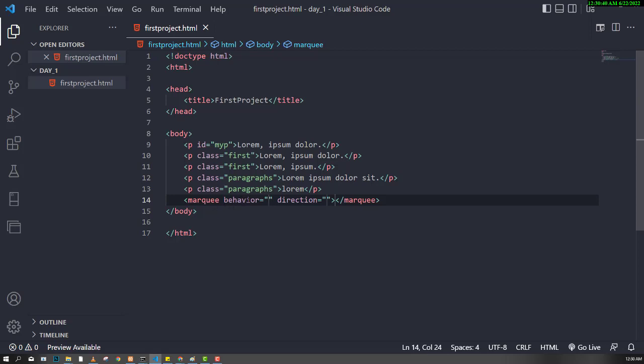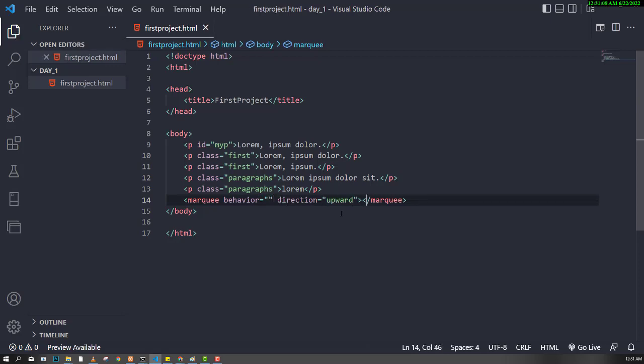A property called behavior and what? Direction. So this direction, we're going to give it a value of upward. And we're going to have a behavior of slow, or we can even remove the behavior, or we can keep it there, nothing will happen.